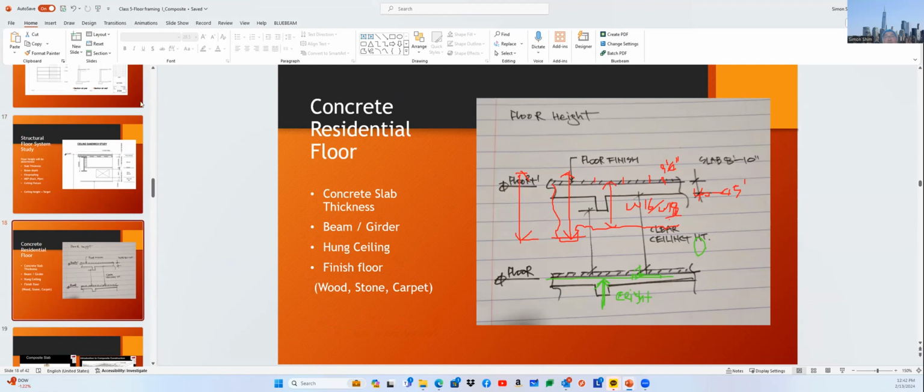But similar to the office composite steel framing, let me clean up. Erase. Okay. Yeah, concrete building is more straightforward. Typically residential. Residential buildings, I show beams, but typically it's a flat plate slab. It's pretty common, no beams.